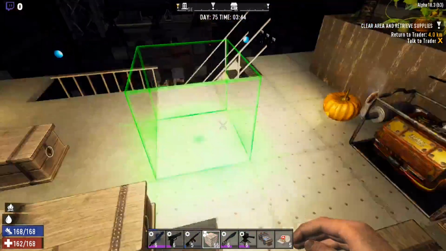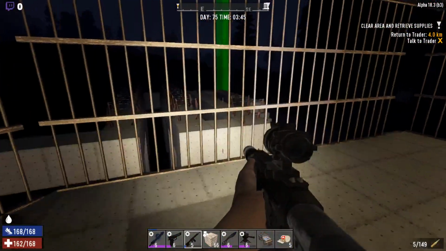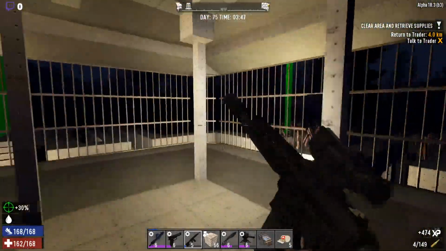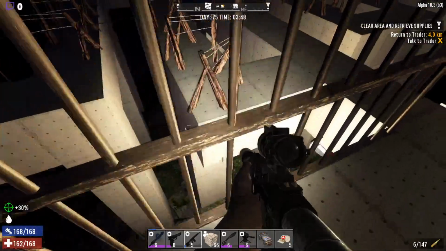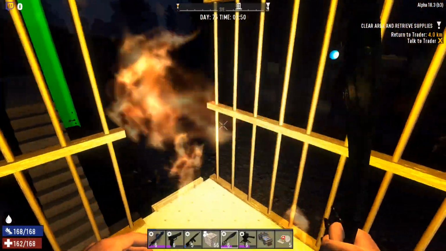Although, wait, did I just see that light come on again? I did. Lights coming on make great notifications for zombies in the area.